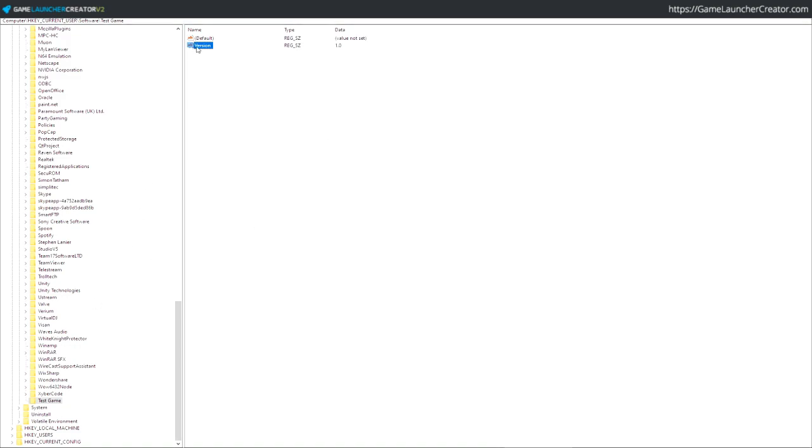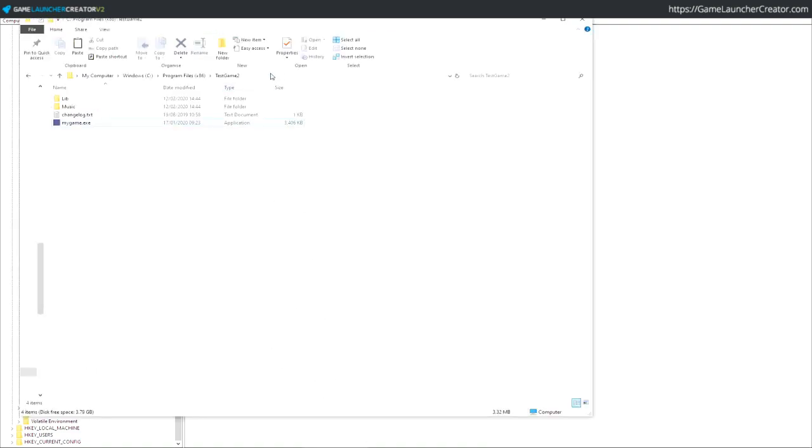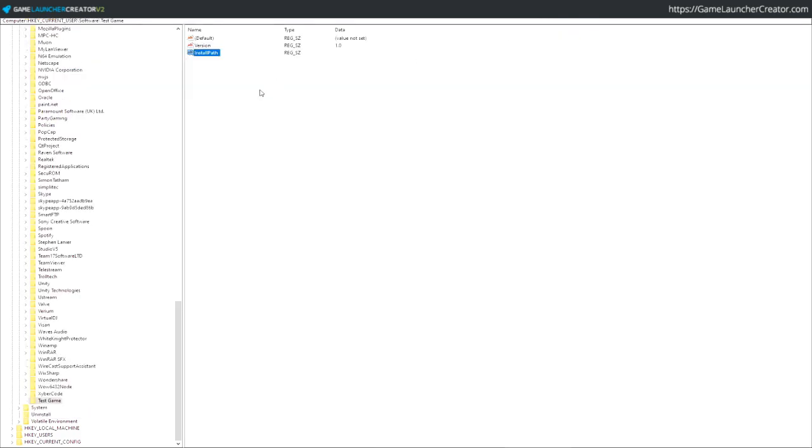So you can see that I now have a registry entry stipulating the version. We will also have another one, which will be the install path or install dir, and the installer will write these out to the registry. I'm going to pop these in, and we're going to need that final backslash at the end there.